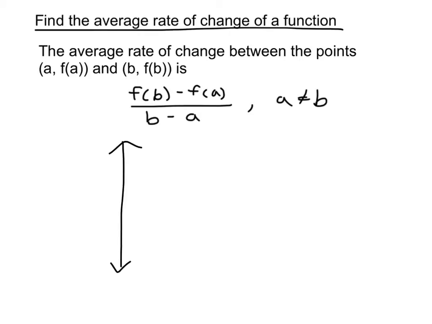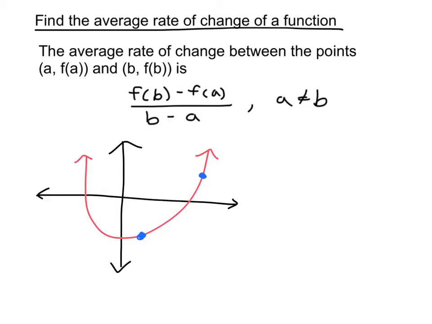Let me draw something to try to describe this definition. I'm just going to draw a graph here. Say you have a point, say these 2 points actually. This point is (a, f(a)), for generality's sake, so it's just any point, and a is the x and f(a) is the y. And then there's another point over here. This one is (b, f(b)).